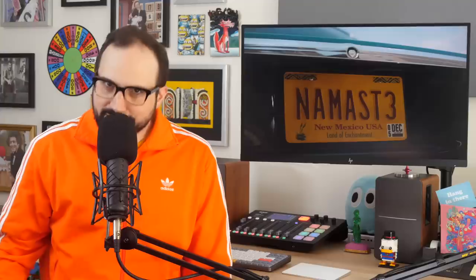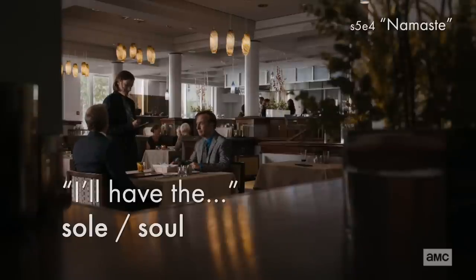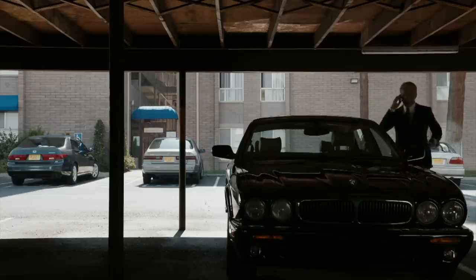Howard senses this — he sees how he has been maneuvered into a position of weakness. Hence this showy display of righteous scheduling: 'Julie, cancel my week.' Does Howard really need a whole week to rent a boxing gym? Not exactly. The writers often use Howard's dialogue as a vehicle for puns. Here they have Howard cancel his week because he's resolved to cancel his weak — W-E-A-K — with a show of strength. Of course, there's comedy in the fact that when Howard wants to cancel his weak, he tells his assistant to do it for him. Howard is not the stuffed shirt he once was, but he's not not that stuffed shirt either.